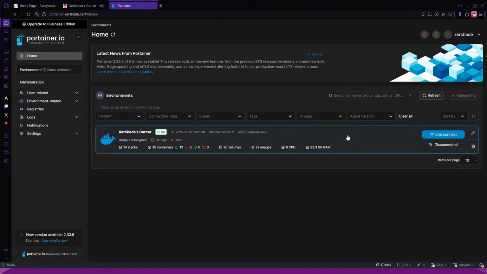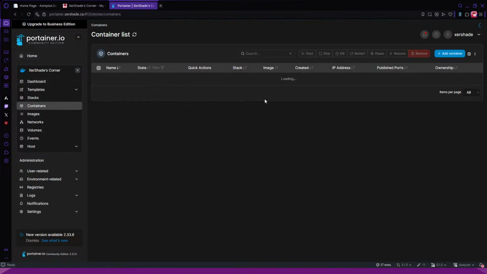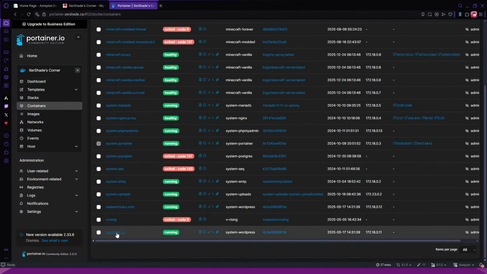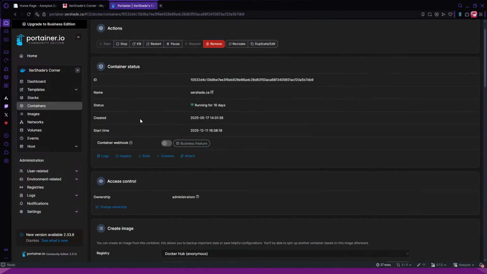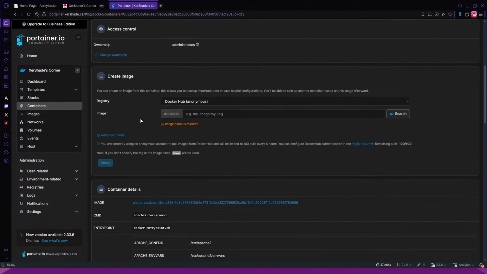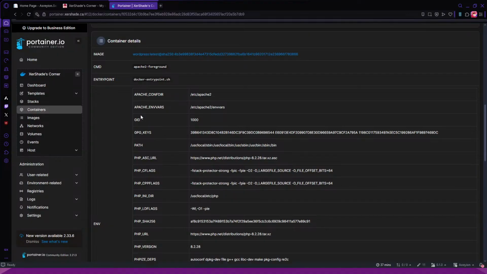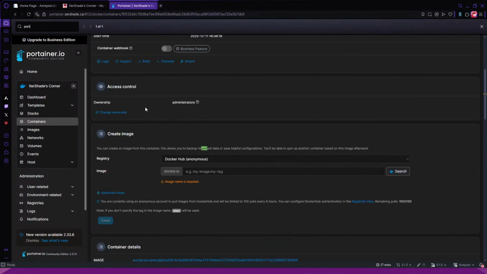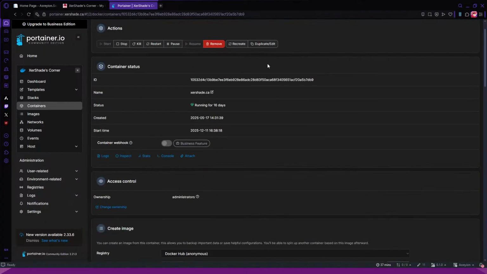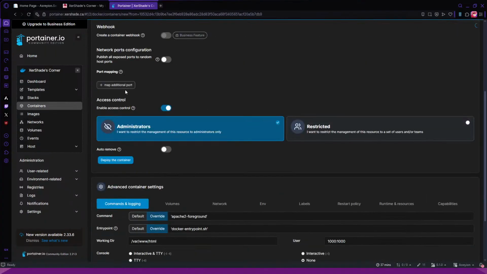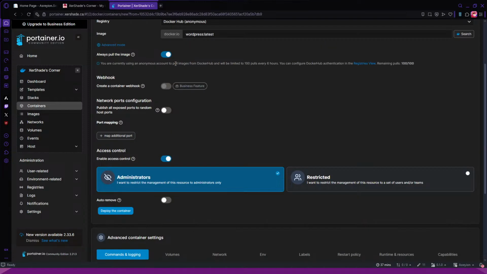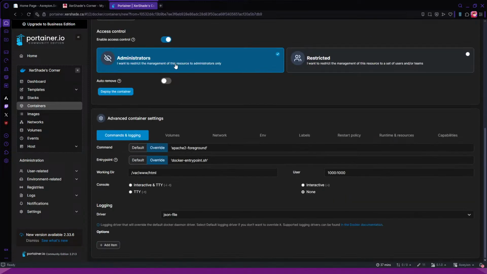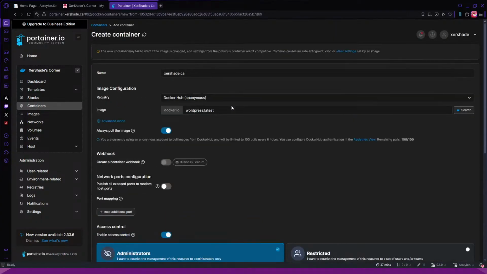If I just pop into my Docker engine on my server, and I go to XerShade.ca. I can't show this. Let me go to this. Where does it show the exposed ports? Anyway, this is not running SSL.